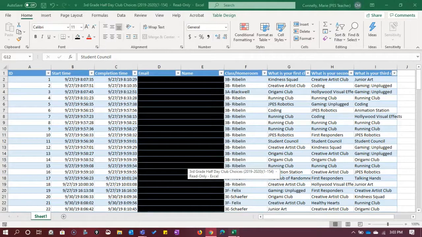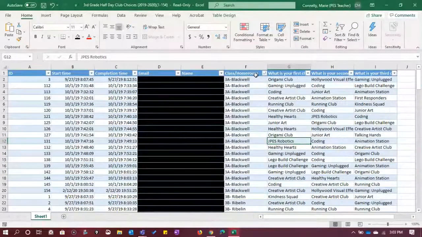For example, here's the responses of that form. Maybe I want to sort by class. And so here I can quickly begin to analyze the data from my form. One of the things I like is that it'll give me a start time and a completion time, so I know how long it took students to do it. If it is an in-network form, so if it's within a Dorchester 2 login or username through Office 365, you will get their email address and their name, or in students' cases, their username and their regular name, but I block that out just for confidentiality.